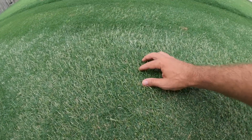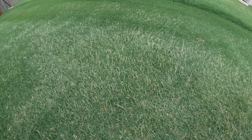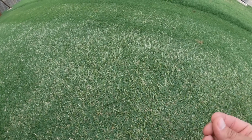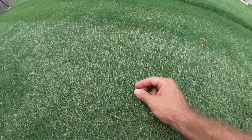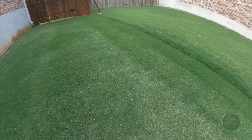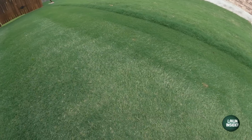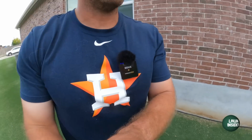So here's a closer look at what these seed heads look like. And seed heads compared to a regular blade of grass, they're a lot harder. It's more like the stalk of the plant. And when you cut into them, they're also white. So even when I cut this, there's still gonna be kind of a white haze in this area. It's not gonna be as bad as it is now, but it's not just gonna completely go away from mowing.